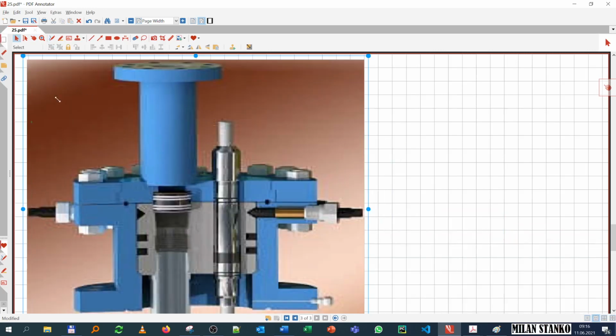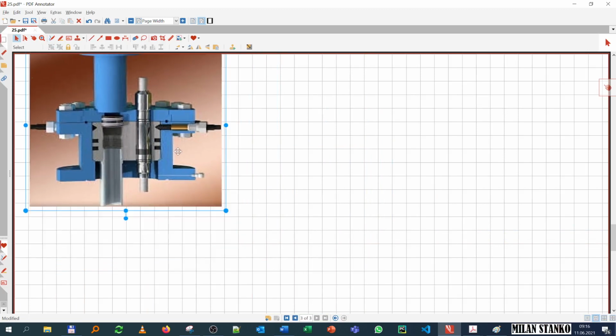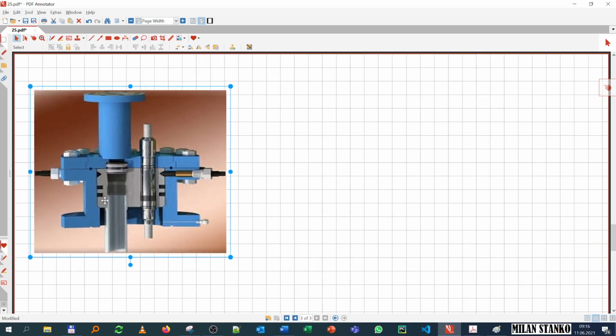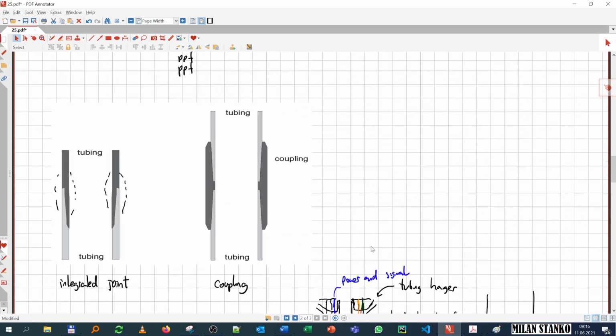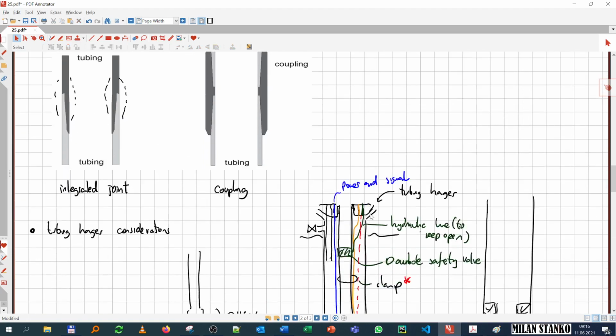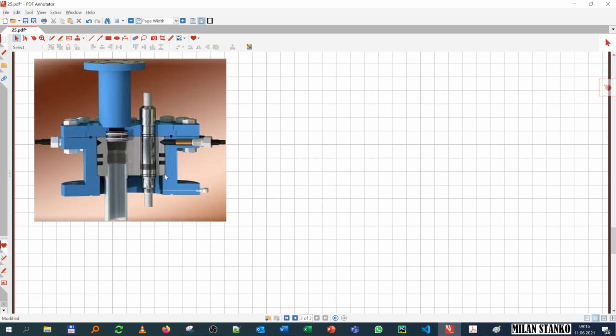Okay, you see the cable, you see a bit better image of the tubing hanger, which is this part here. You see here this is the shoulder, which I made very exaggerated on this drawing, but actually it's not that big. Here you can see it's actually quite mild.